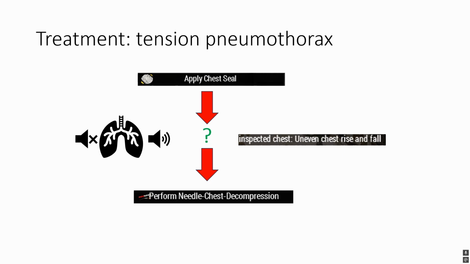But keep in mind, uneven chest sides without extensive bruising, right? As we've sort of talked about a second ago. One very important thing is that the improper use of NCDs does cause a normal pneumothorax, and you will have to treat that as well. So just always keep that in the back of your mind when thinking about using an NCD.